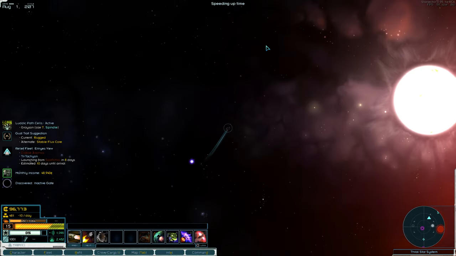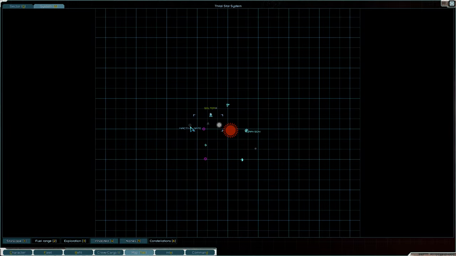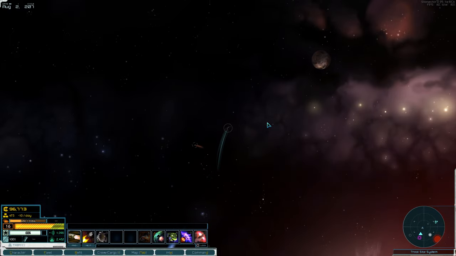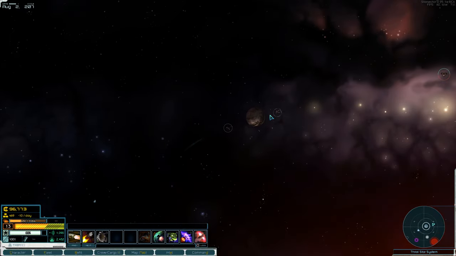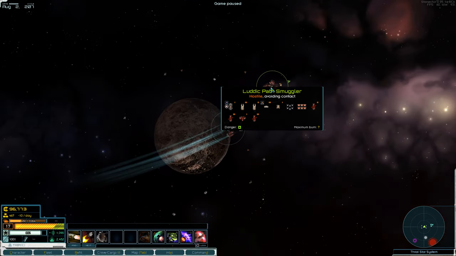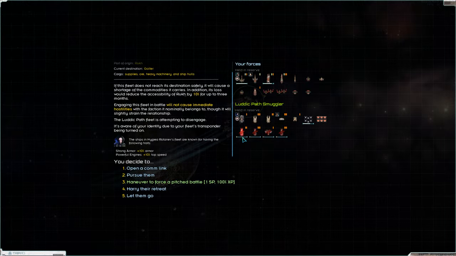So we go over to here. Oh, there's also a gate here as well, so we can just teleport back if we need to. That's really handy. That's a really tiny fleet. I'm not gonna bother with that. Oh, there's a bigger fleet though. Smugglers. Yes, I will kill them.